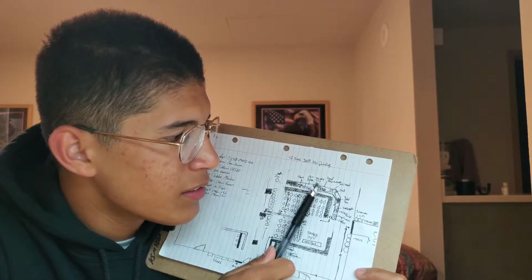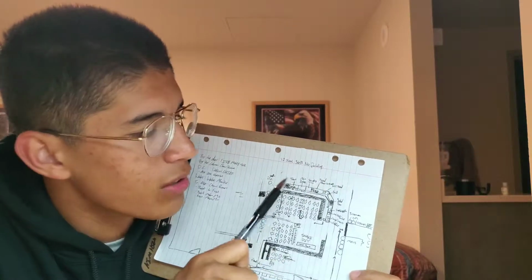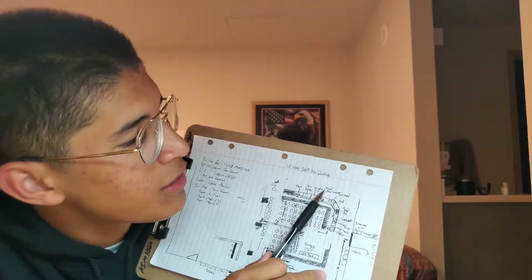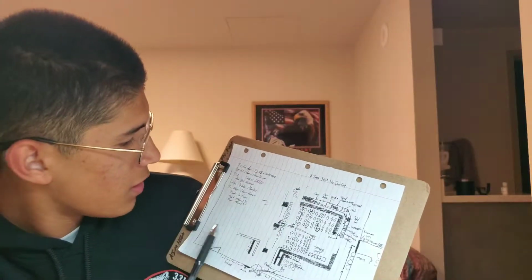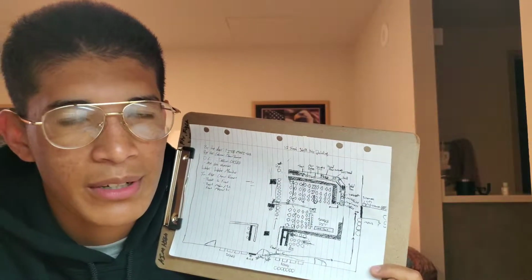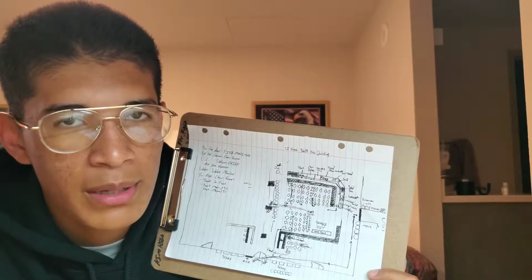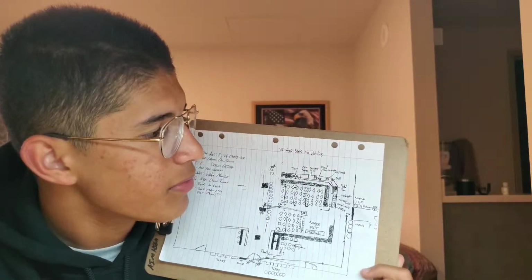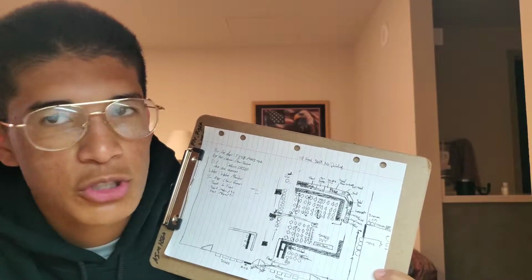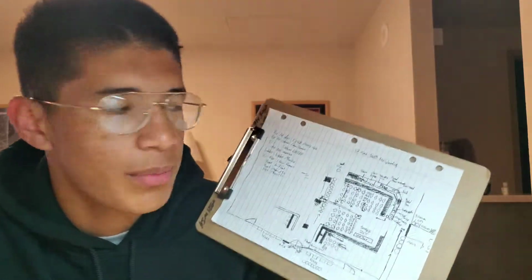So here is another area. For breakfast, per se, right here would be fruit and yogurt, like single-pack Yoplait. This is where your bread and peanut butter will be. I put a star there. If you want to be successful at basic training, you want to eat peanut butter. Peanut butter is a natural fat. It will stick to your stomach, and it'll keep you energized throughout the day. When I was at basic training, they gave us Skippy, and it was just straight up peanut butter, no preservatives or fake crap. It was just 100% peanut butter.